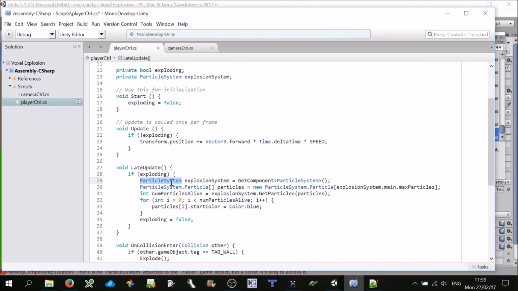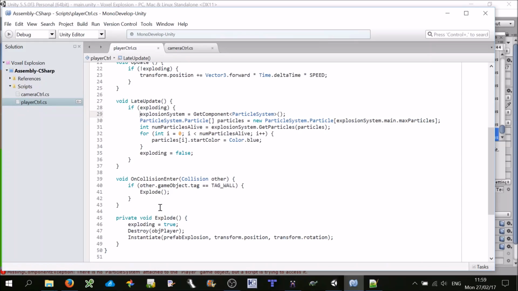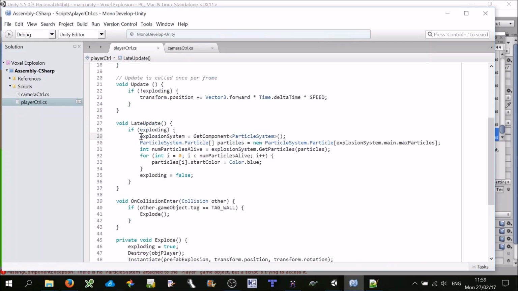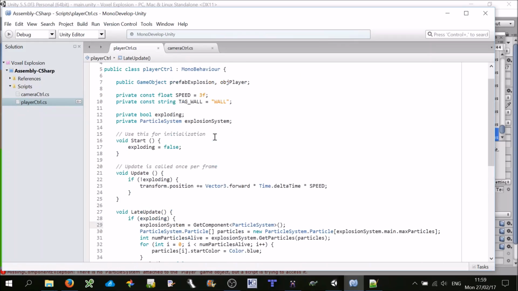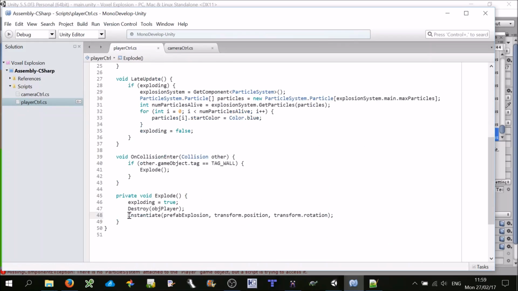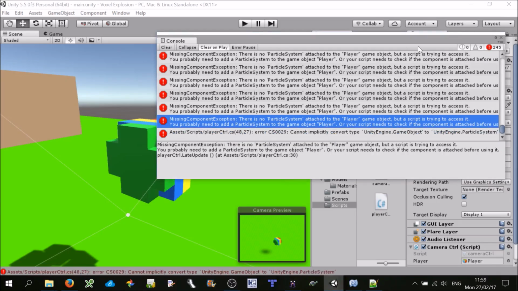So we don't need to declare it there. Sorry, I'm going a bit fast here. So explosion system, we're still going to get the component, but we need to hang on to it as such. So we'll go explosion system will equal instantiate blah blah blah. Let's try that, and hopefully that will sort out this mess here.